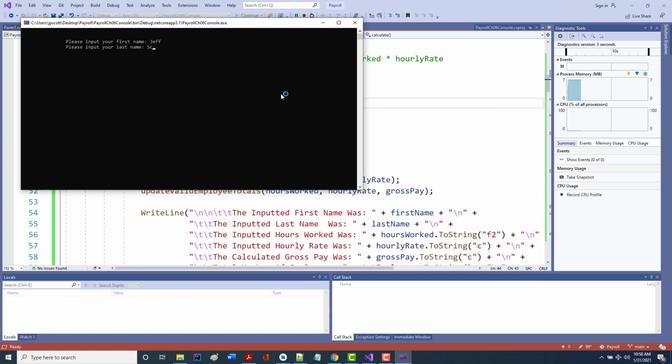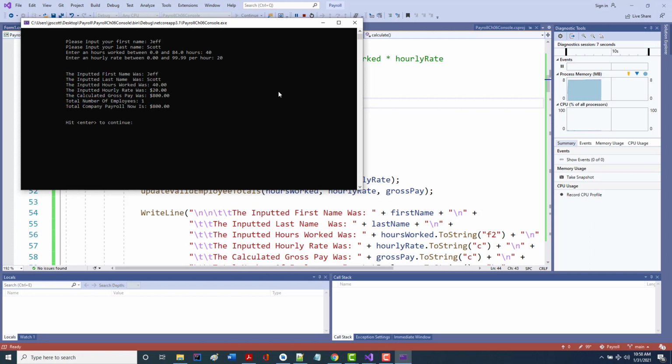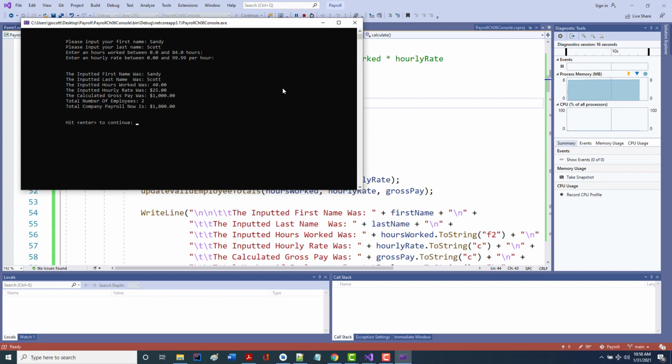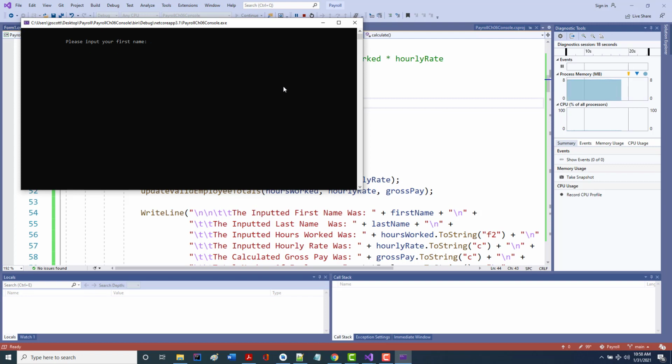Jeff, Scott, 40, 20, 800. Hit enter to continue. Sandy, Scott, we'll just take the defaults. That works. Taylor, Scott, put in out-of-range values.